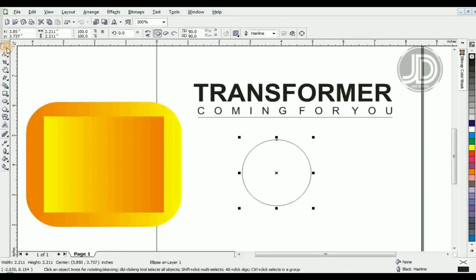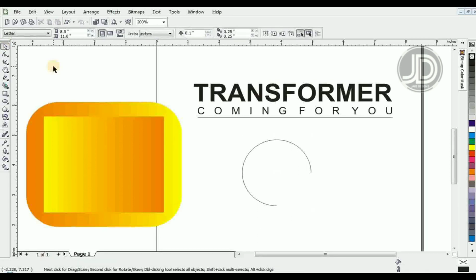The only thing I'm going to teach about circle is that you can make your circle whole. You can make it a pie. If you make it a pie, this is a 270-degree circle. Let's make that probably 180. Let's see what we have here. This is a 180-degree circle, and also you can make it an arc if you don't need a complete circle. This is a 180-degree arc. Let's make it 270. So that is that about circle.